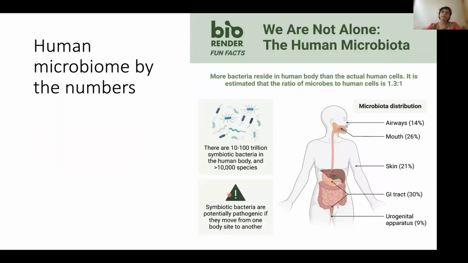I think if you study the microbiome or you read about it in the news, sometimes you'll hear that there's more microbial cells in and on our body than our own cells. Some people will say there are just as many microbial cells as our own cells, but the bottom line is there's a lot of microbial cells on our body, and they're all over the place. They're in our airways, they're in our mouth, and our skin, our GI tract, and our urogenital apparatus.